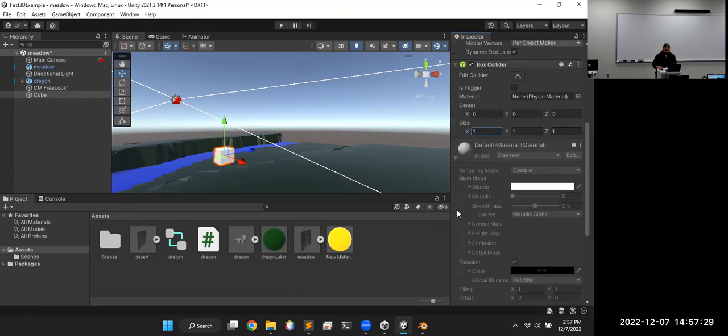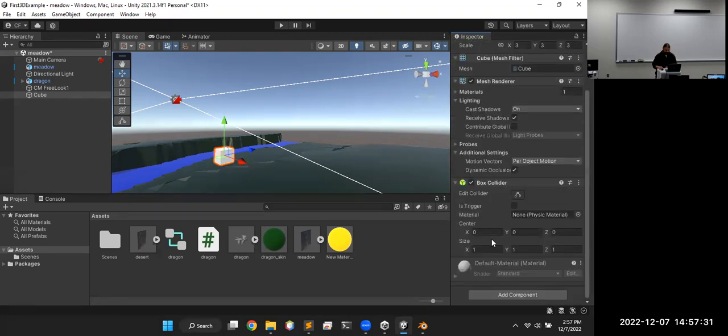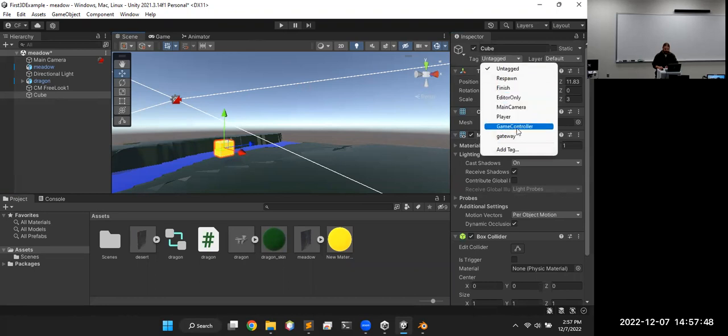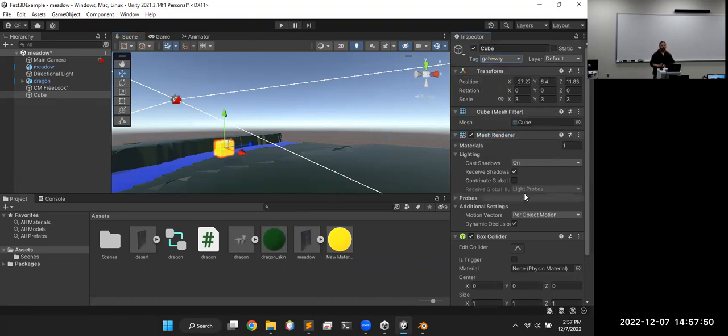Oops. Apply that same material so our gateway is still yellow, and bring that a little bit above the surface. And what really mattered there, remember, was the tag. So that's all we're checking on. I'll keep calling that one cube and just give it the gateway tag.